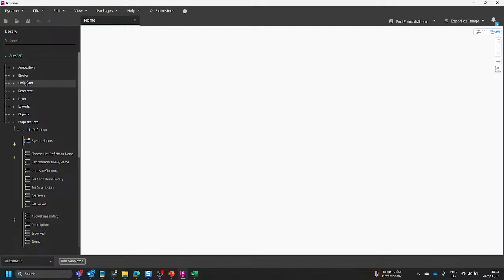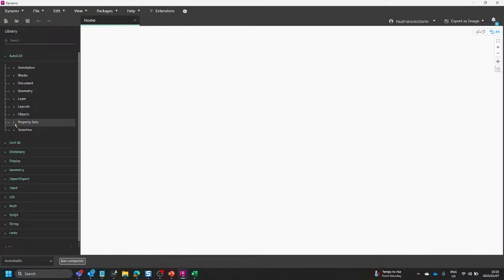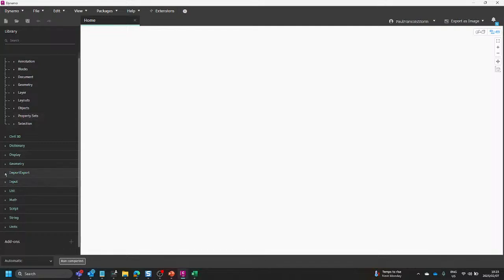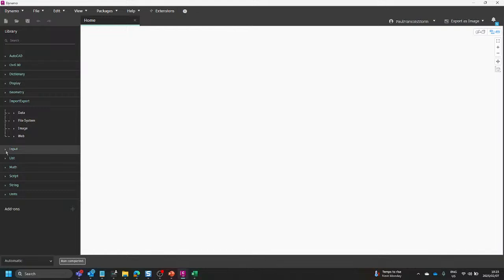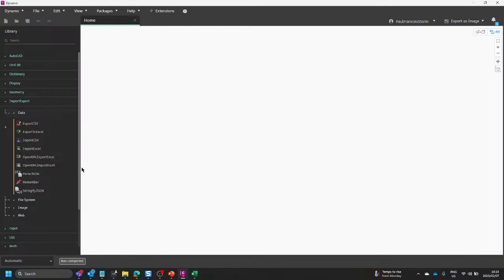And I haven't done that yet. It's on my list of to-do items. And then we've also got the import-export nodes for data. Here you can see you can import and export from Excel, export to Excel and import CSV and import Excel as well.